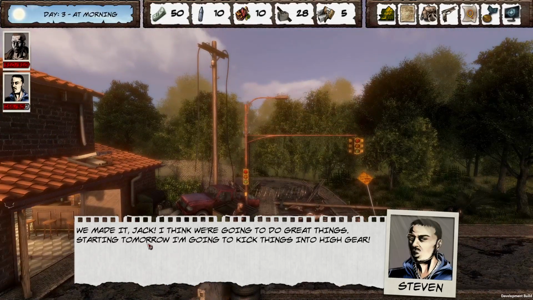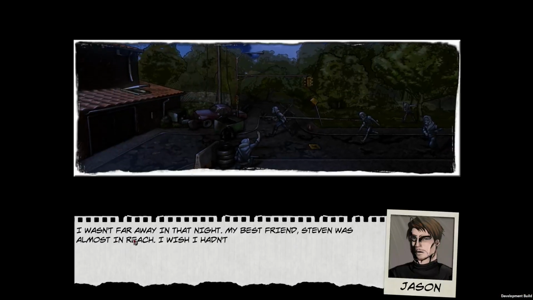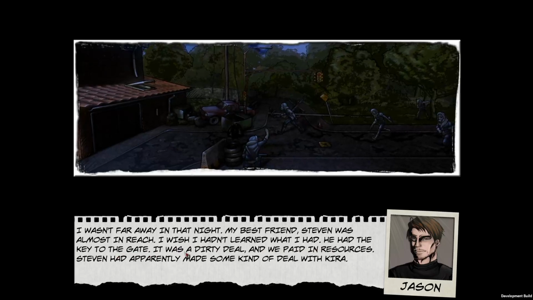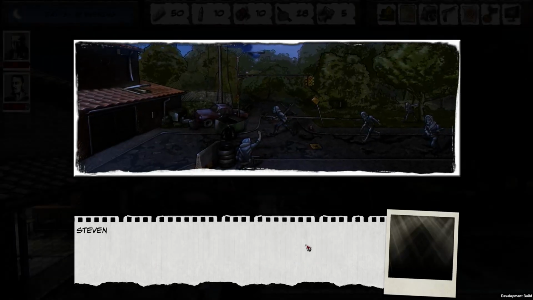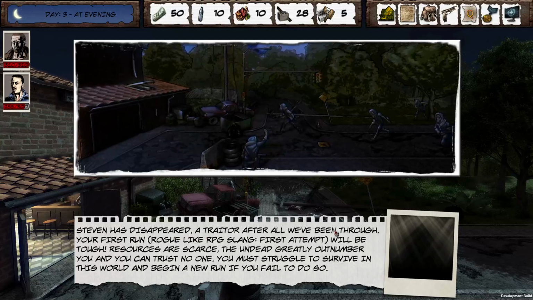We made it, Jack. I think we're going to do great things. Starting tomorrow, I'm going to kick things into high gear. Tomorrow, Jason, we'll finally get here. It'll be just like old times. Almost, yes. I wasn't far away in the night. My best friend Stephen was almost in reach. I wish I hadn't learned what I had. I had the key to the gate. It was a dirty deal and we paid in resources. Stephen had apparently made some kind of deal with Kira. Well, we didn't. We kind of made a deal. Stephen has disappeared. A traitor after all we've been through.